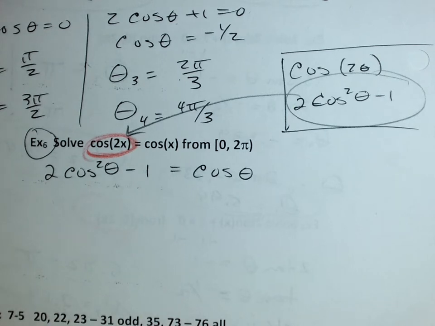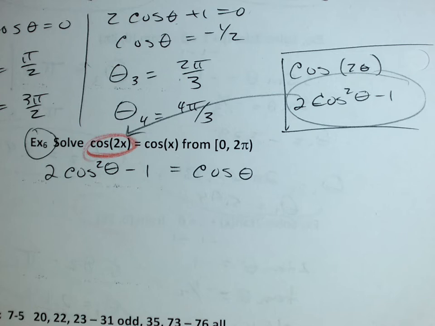If it was x's, it'd be like 2x squared minus 1 equals x. What would you do? It would be minus x, equals 0. 2x squared minus x minus 1 equals 0, right? And then 2x, x, right? 1 and 1, I'm going to make this minus, not plus, okay? What would that be? Yep, I'd get a negative 2, positive 1 makes a negative 1, right? It's okay, so we're doing great.